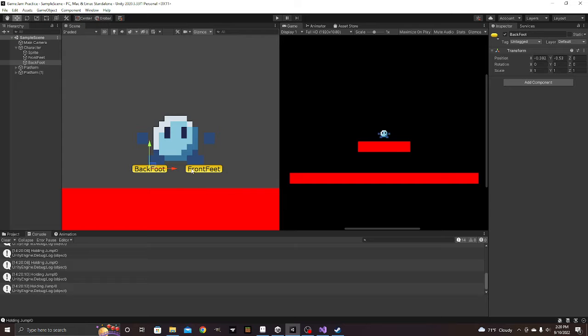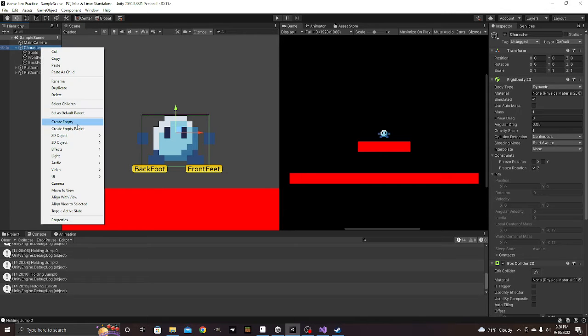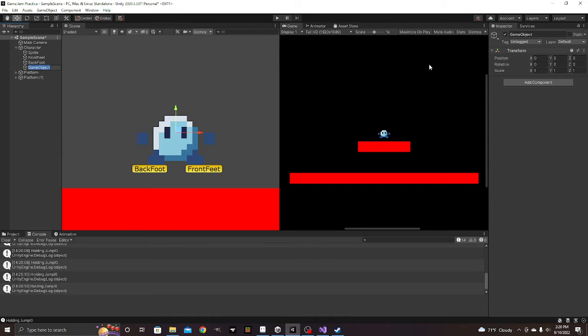Let's get it to where we can start making blocks. So let's go to a new empty one, and we're going to call this ice placer. All right, and let's get a little thing here.